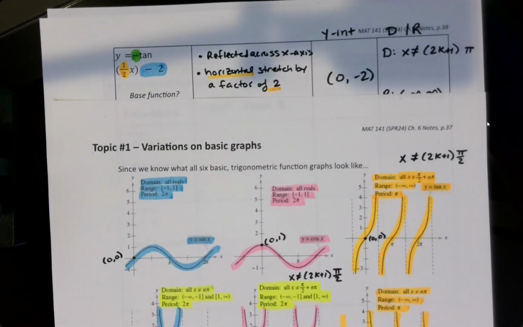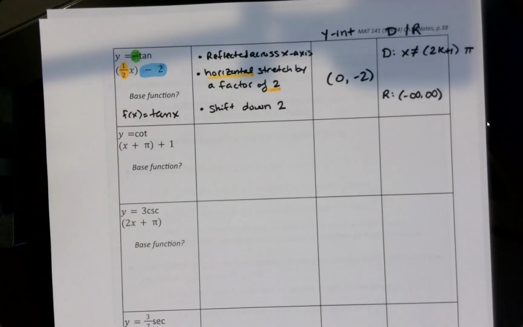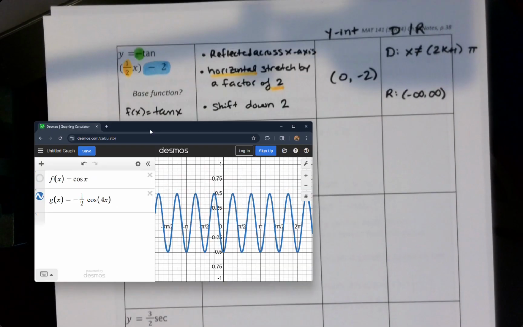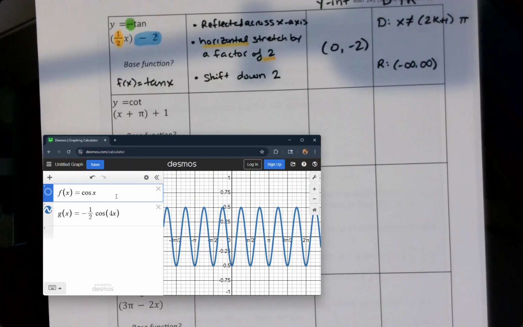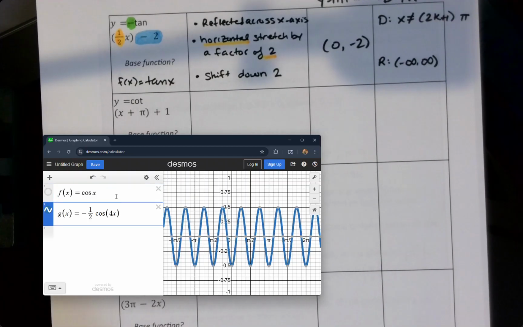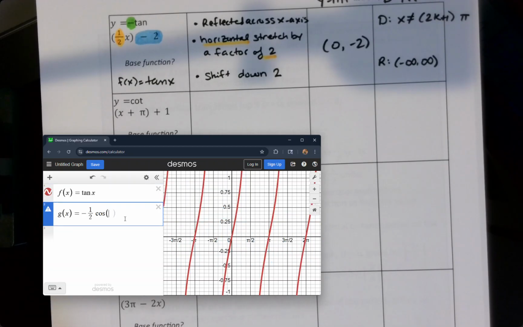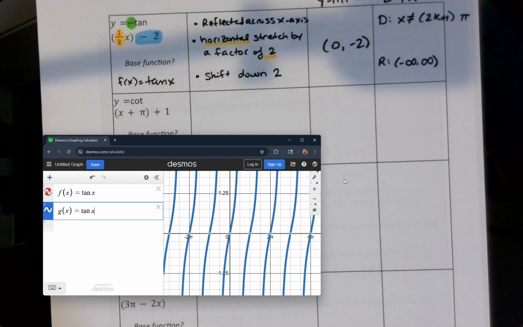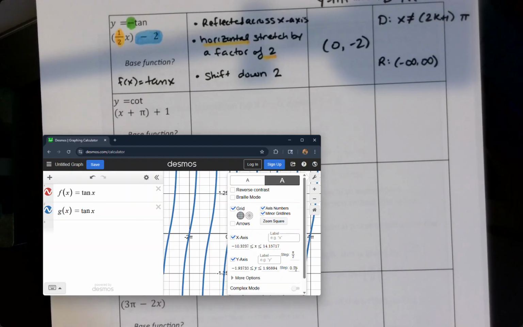All right, let's just go ahead and see how we did on this one. So our parent function is going to be tangent. Let's turn that one on. And we'll do one transformation at a time. I'm going to zoom out on that a little bit. All right, and I just want to rescale. I don't need 1/4 as my step anymore, so let's make it 1.